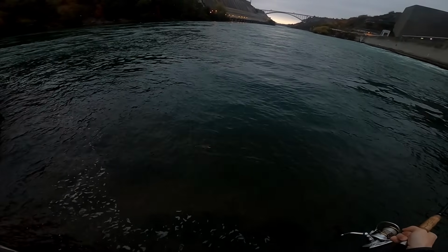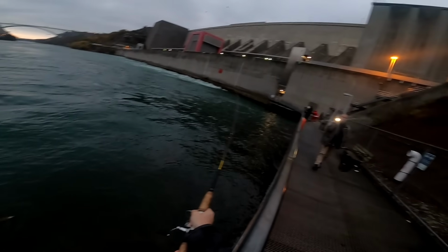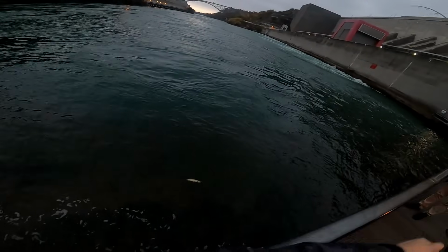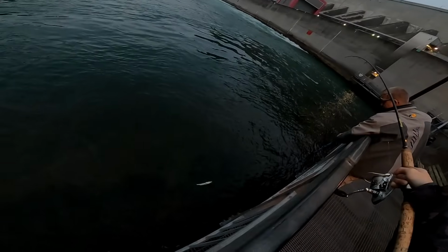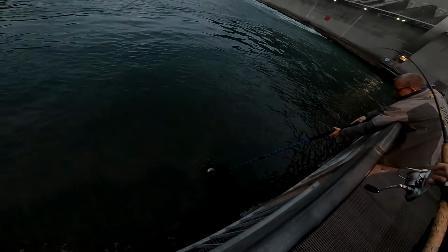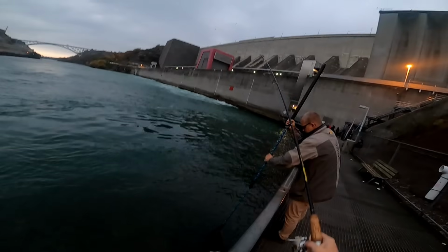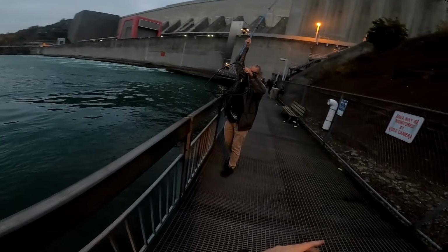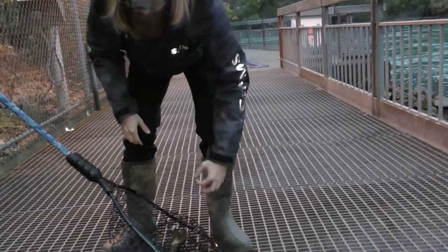If you could see him flashing in the water right there. Nice little guy. Yeah, another walleye. Looks a little small to be a keeper, but we're not keeping them anyways. There you go. Very nice one. Once again, not the target species, but hey, we'll hold them up for you. Not bad for a half hour.